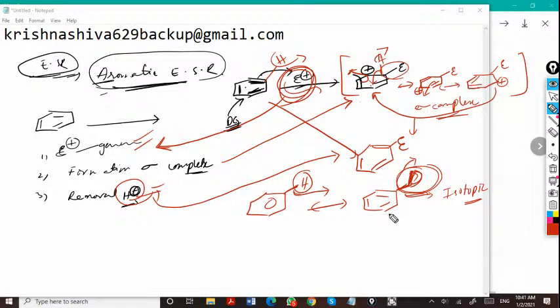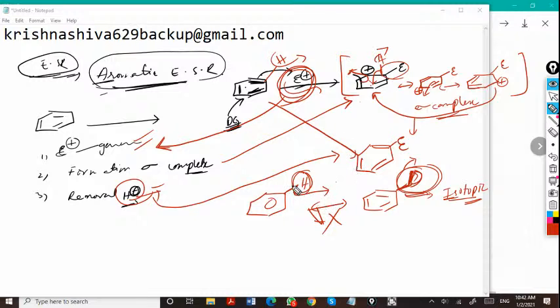So what is the isotopic effect here? A change in the reaction speed or reaction kinetics by the replacement of an isotope is said to be an isotopic effect, whether it is decreased or increased. If an isotope is replaced at the point where it should alter the reaction speed or kinetics, then it is said to be an isotopic effect. But in electrophilic substitution reactions, the isotopic effect will not be observed.